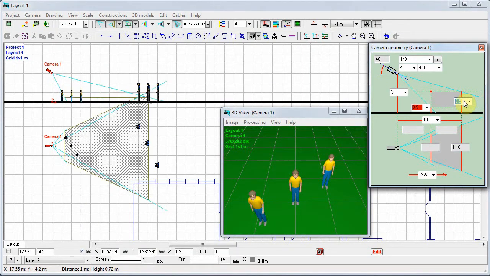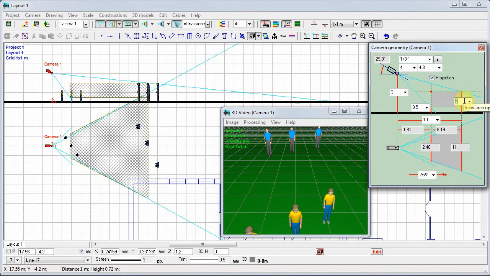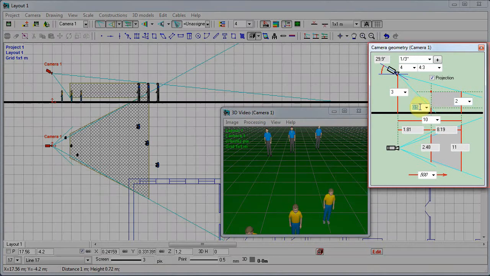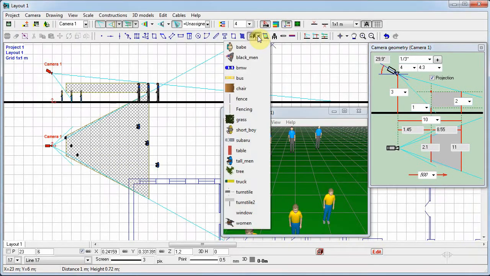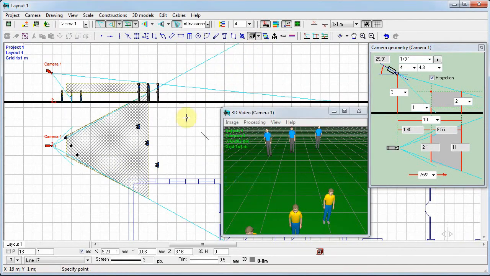For example, if we are interested in surveillance over people who are not trying to hide from the surveillance, it is sufficient to set the height of view area lower bound equals 1 meter, and the height of upper bound equals 2 meters. If it is possible to cross the monitored area by crawling, the lower bound must be lowered to 0. If we do surveillance over trucks, then the height of upper bound must be raised to the height of the trucks.